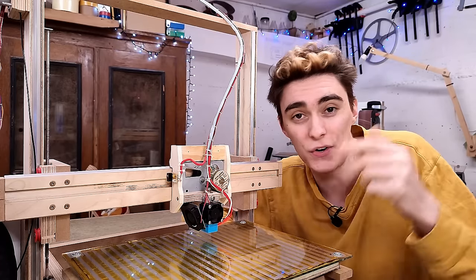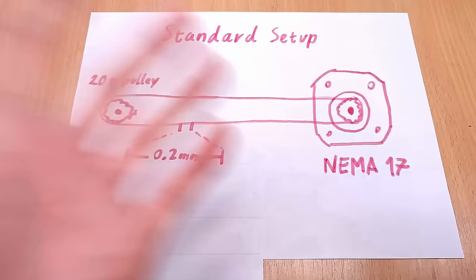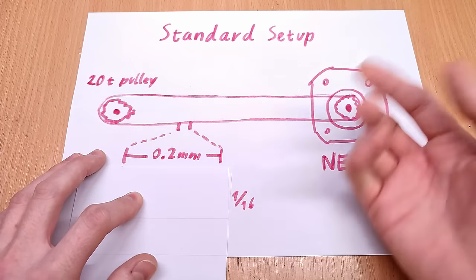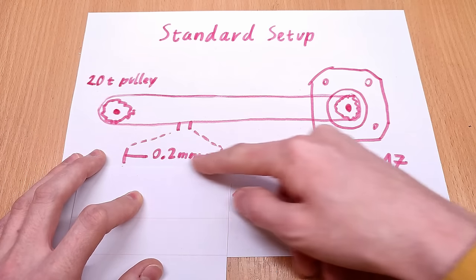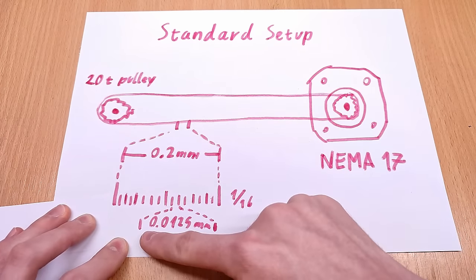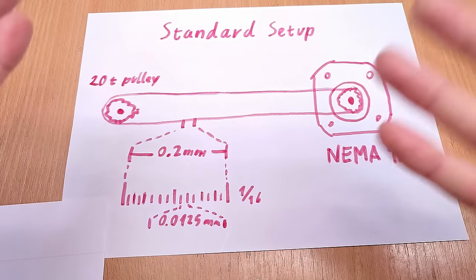So why does it work there, but not on my printer? Because to the NEMA 17, you then usually apply 1/16th microstepping, which effectively chops up those 0.2 millimeter steps into 16 tiny ones of just over 0.01 millimeter each. Amazing, you suddenly get 16 times the resolution. Except, it doesn't really work.